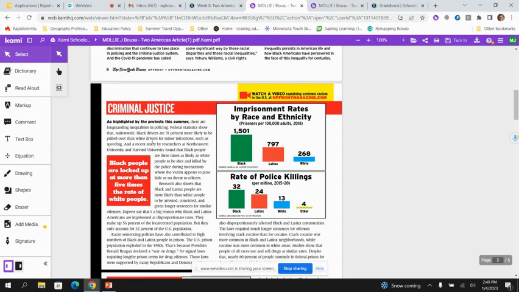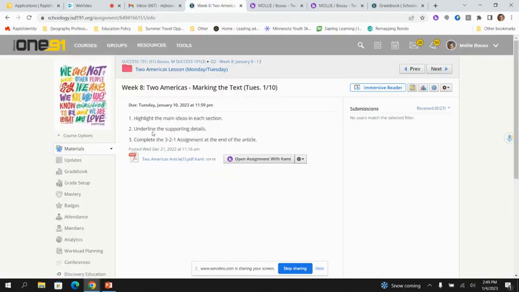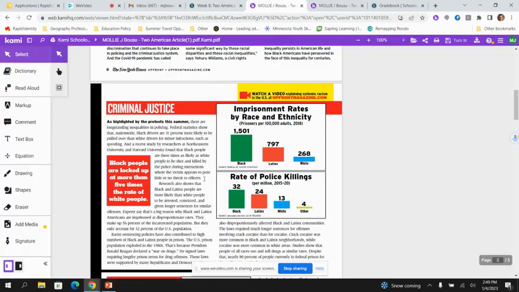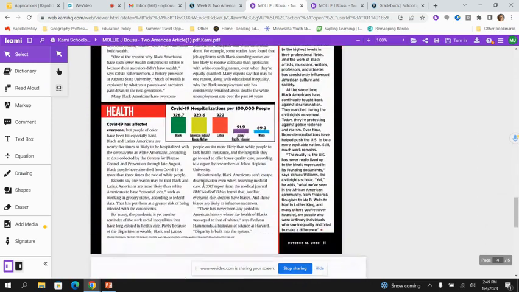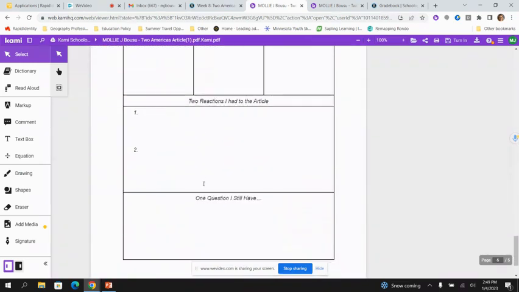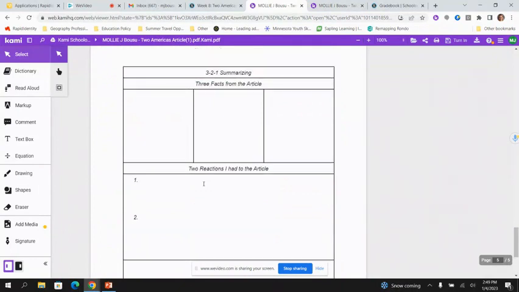And you're going to find the main idea throughout different parts of it. But anytime you see a statistic to kind of back up the main idea, you are going to underline that versus you're going to highlight the main idea. And then at the end of the article, so it's a few pages long, and it goes through the 5 different categories. You are then going to get to a 3-2-1, which you should be familiar with in this class.